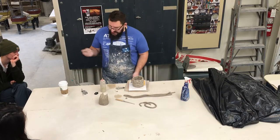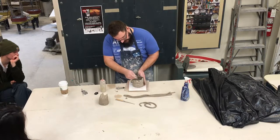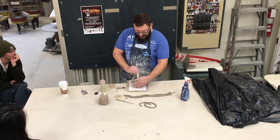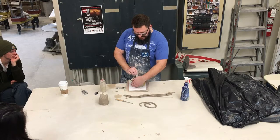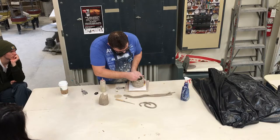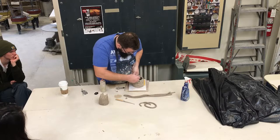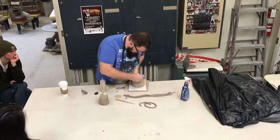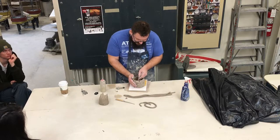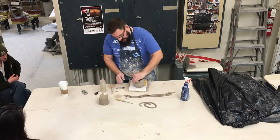Okay, so on the inside, I'm going to take this tool and scratch across all those coils. I'll show you what that looks like. What that does is it blends all that clay together. Are you using the pointy side of the tool? Yeah. Okay. This is an option if you're trying to make something smooth on the inside to make it as food safe as possible, or if you're trying to make something that will hold water.